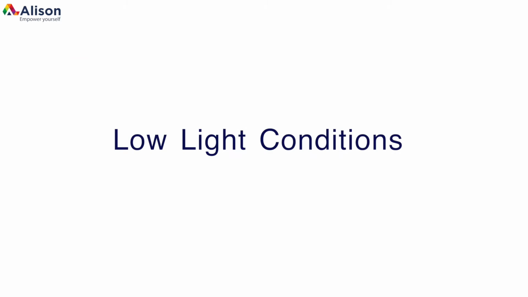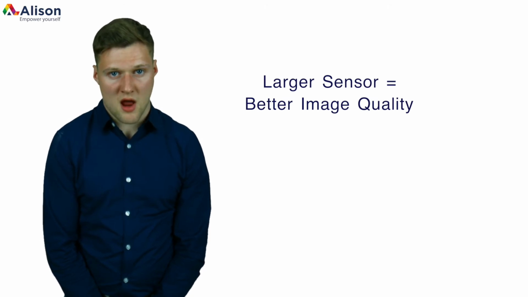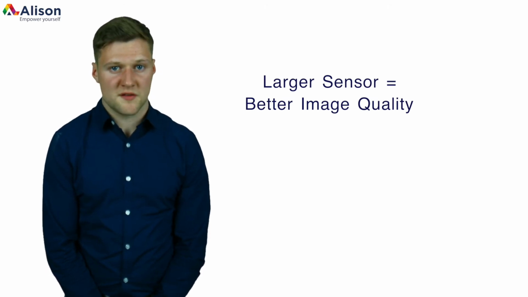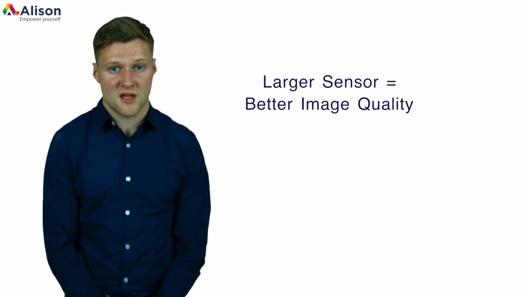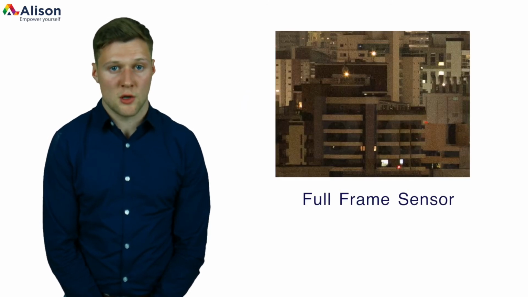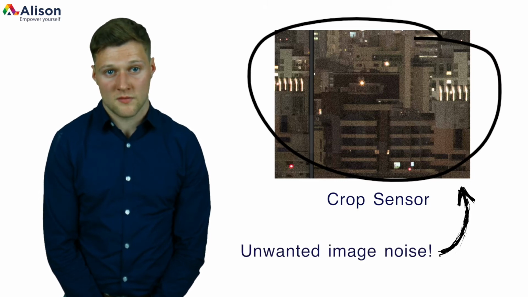Low light conditions. Given the fact that the full frame sensor is bigger, each individual pixel will also be bigger. Whereas the smaller crop sensor needs to cram all of those pixels into a smaller surface area so that each pixel will be smaller. Pixels on full frame sensors can generally receive light better, and so they generate much less additional noise at high ISOs, unlike their counterparts, the crop sensor, which perform poorly at high ISOs. Generally speaking, crop sensors give you much higher noise at high ISOs.